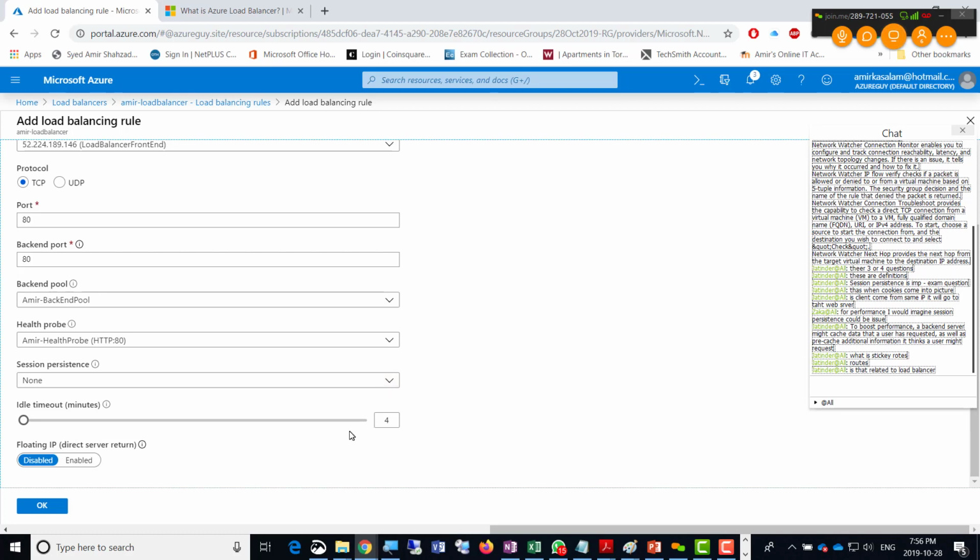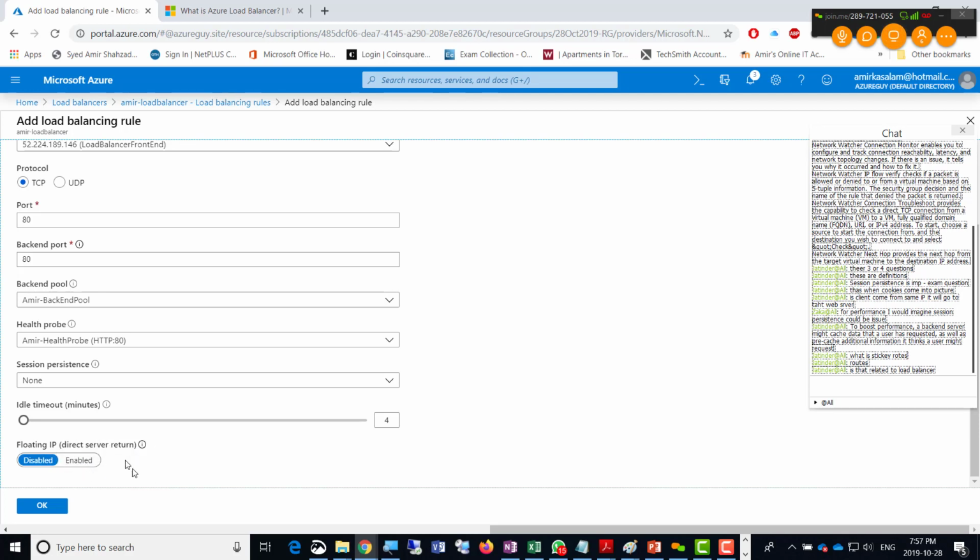And how long do you want the idle time to be? If the users will stay there and are working for productivity, they ask that our session not be disconnected so soon, and to keep it there even if there's idle time. Also, if you have high availability servers configured, then you use floating IP.